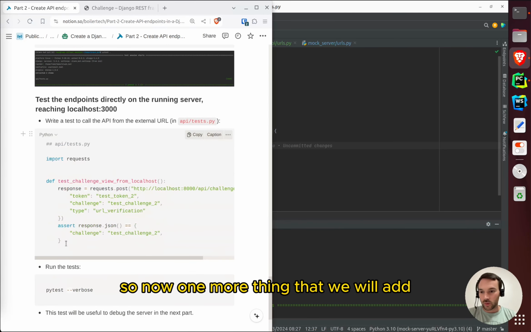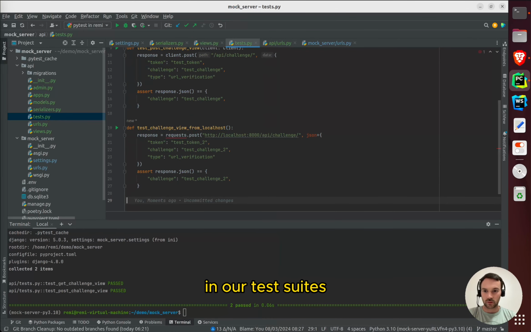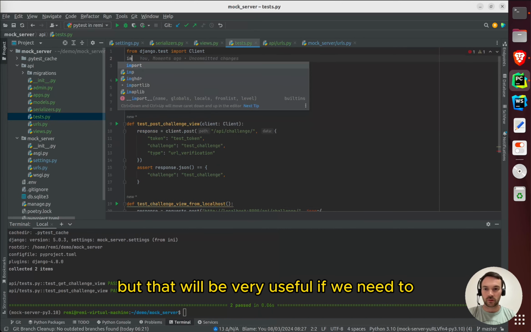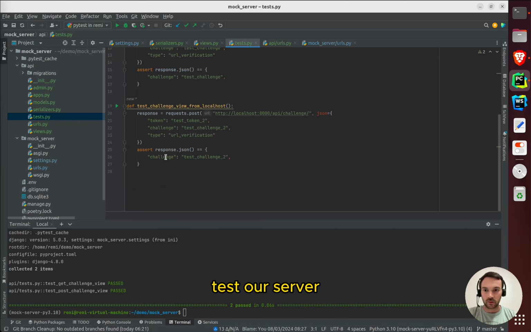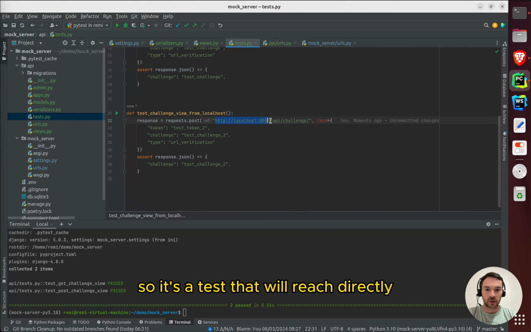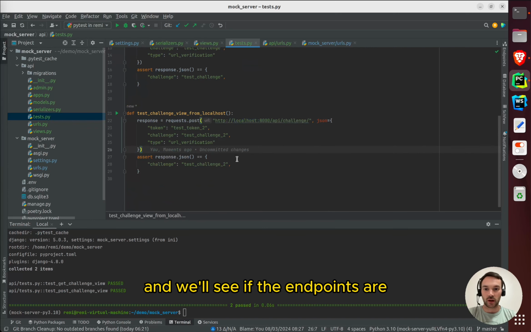So now one more thing that we will add is one test that we will usually skip in our test suites, but that will be very useful if we need to test our server automatically. So it's a test that will reach directly the running server, and we'll see if the endpoints are responding as expected.